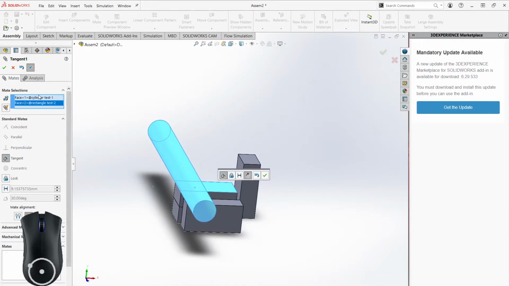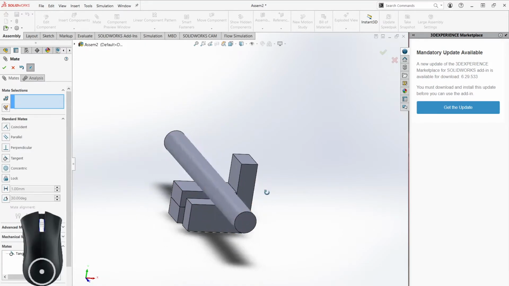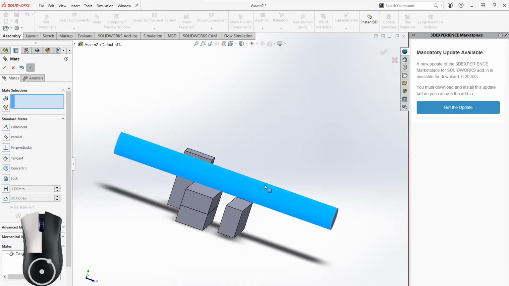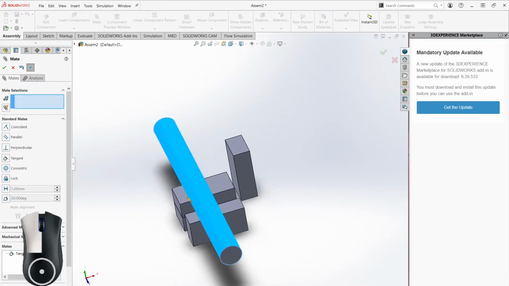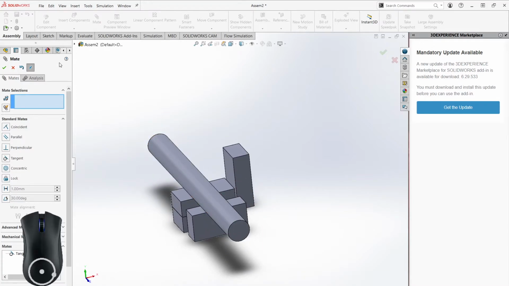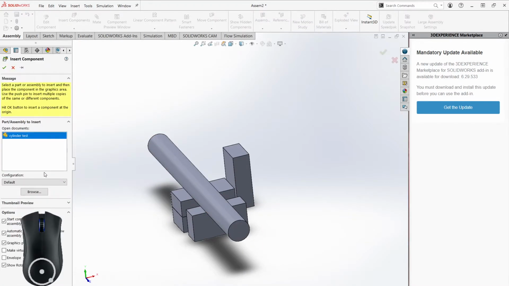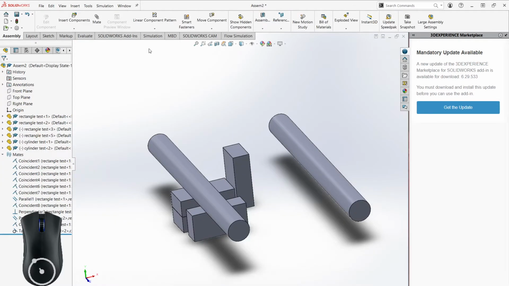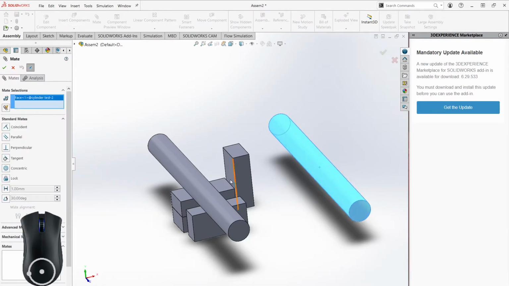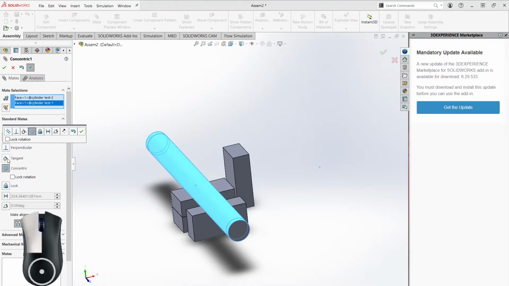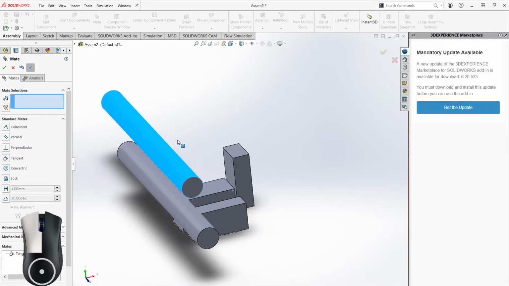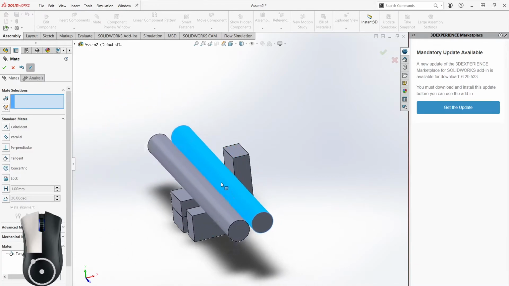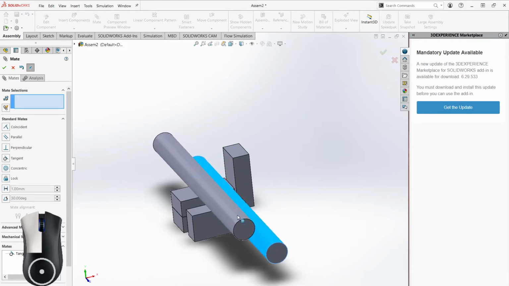So you can come here, you can see that these two faces are tangent. So I can drag this along, but those two faces will be touching, kind of like the coincident one, right? But this is for circular faces. And we can see that if we import another cylinder, we can make those two also tangent, right? So now this guy can rotate around the first cylinder.